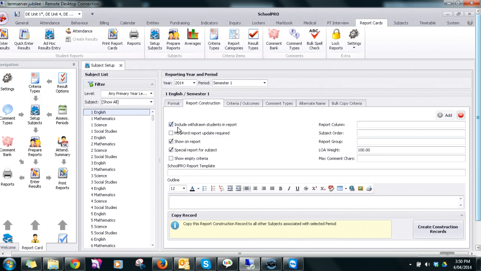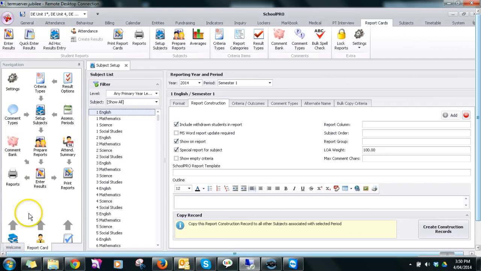So again, often that would be ticked there. There may be some instances where you might have had a student that withdrew only 2 weeks into the subject, and you don't want to include them, but there's a student who left only 2 weeks before the end, and you do want to include them. Obviously, they're both withdrawn, so we either have to leave both of them out or put both of them in. What we would do is tick that to include both of them, and then we can always easily delete or remove the other students from the end result. So anytime you've got a withdrawn student in the subject, just have that ticked. And a lot of schools would just always leave that ticked for all of their subjects.